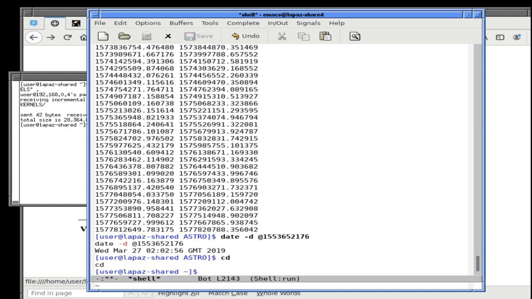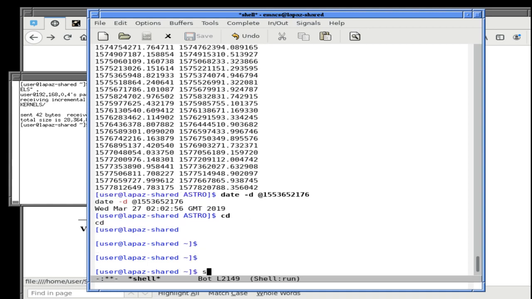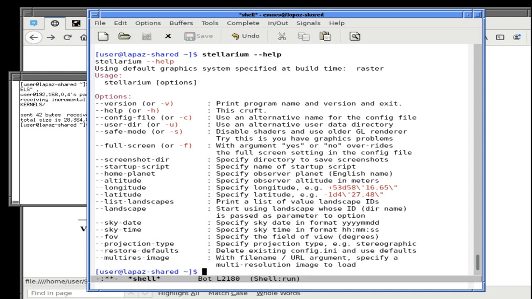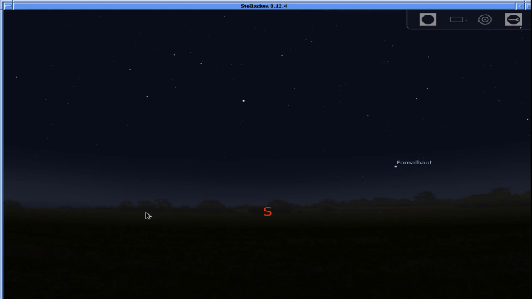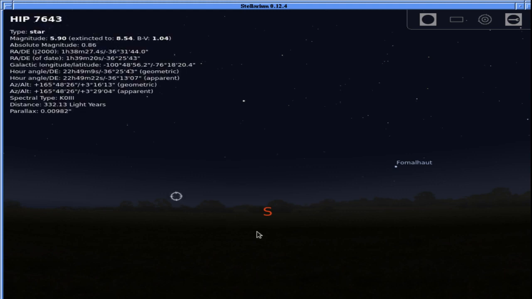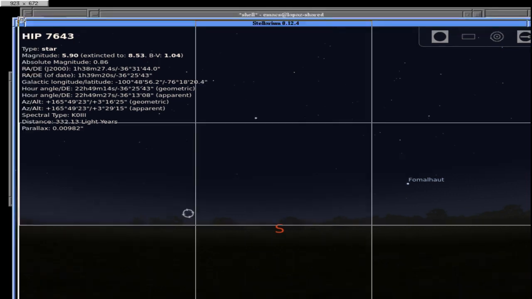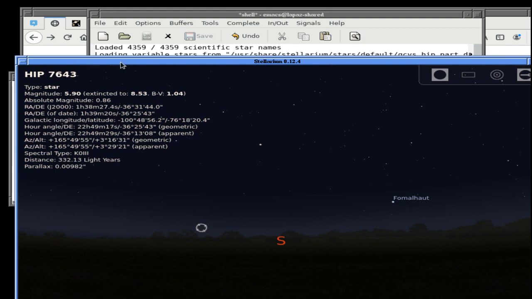So now we will test this by totally screwing this up, because I know I want to run Stellarium in a window because they still need to be able to come back to where I am now. Oh, cool. And I think by default it runs full screen. So I'm going to say Stellarium minus F, no, run. And wow, it didn't go full screen. Okay, so now we need to do a little bit of work here. And the first part of the work is figuring out where the hell the menu is. So that's not good. Oh, shoot. The window it's running in is bigger than the virtual screen. So let's do this. Not great, but more than enough.